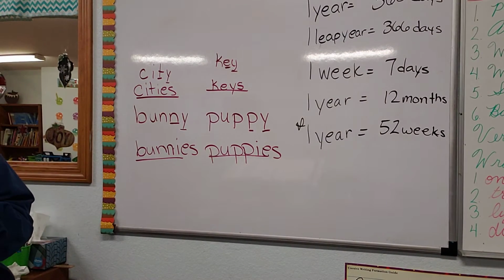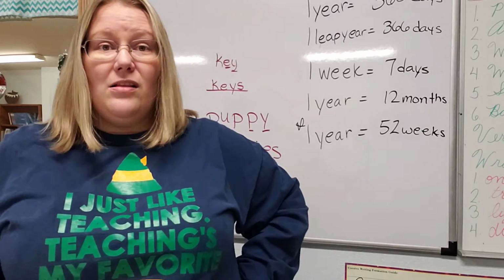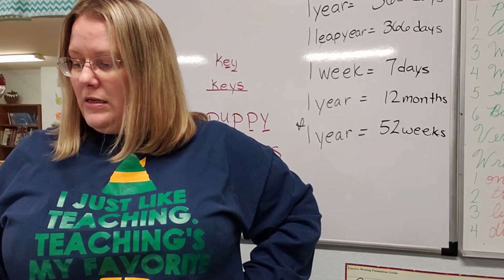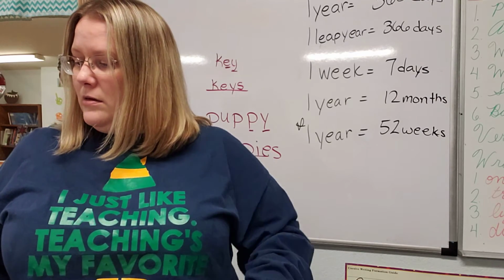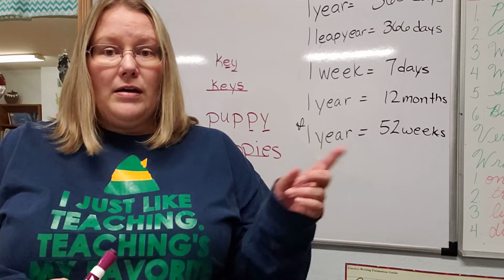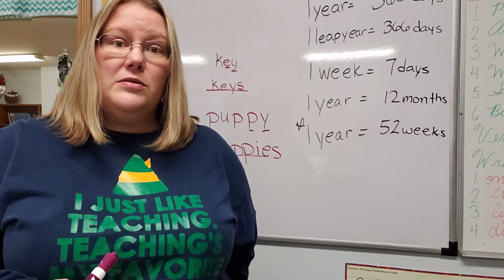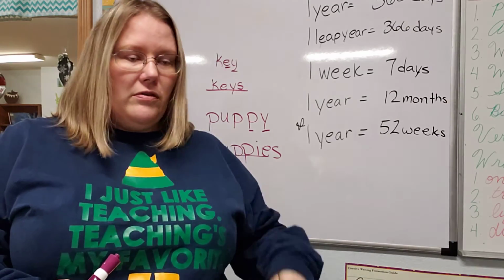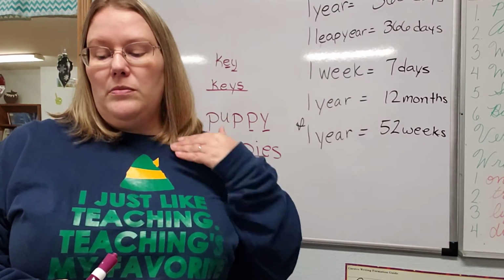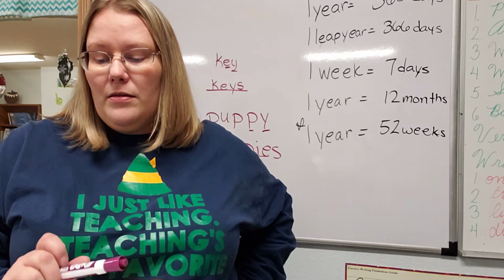There are 24 hours in a day, so it takes that long for it to go around one time. At the same time the Earth is rotating, it is also traveling around the sun. The time it takes for the Earth to travel around the sun is 1 year, or 12 months. So we know our months, we've gone through them a couple times this year already, from January all the way to December. There are 12 months.